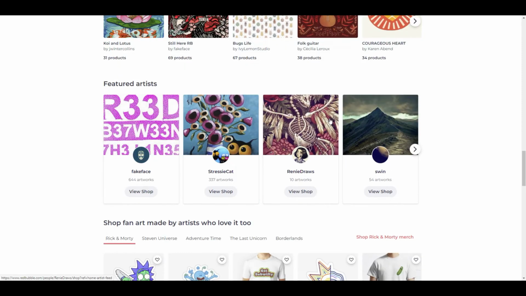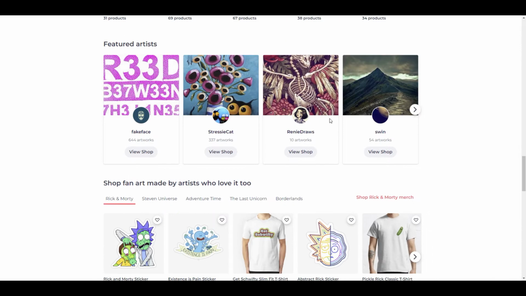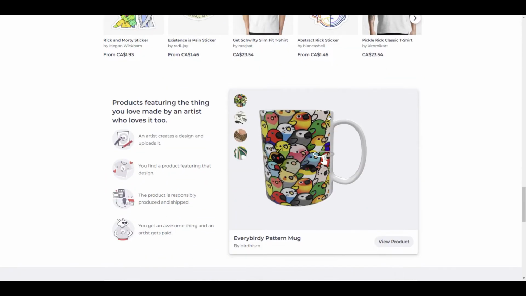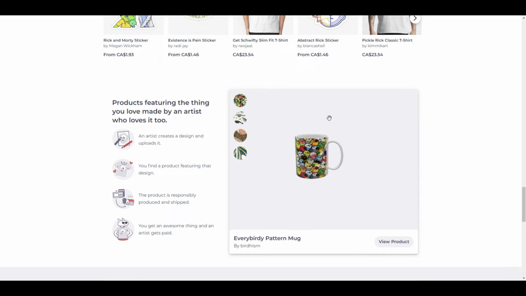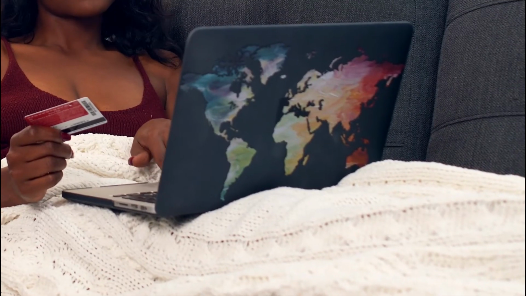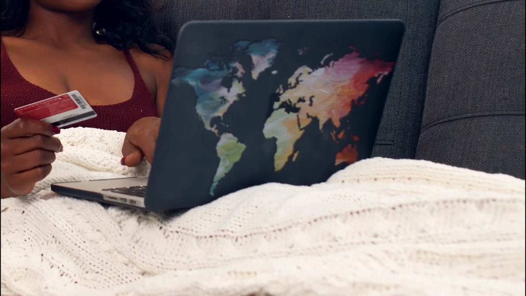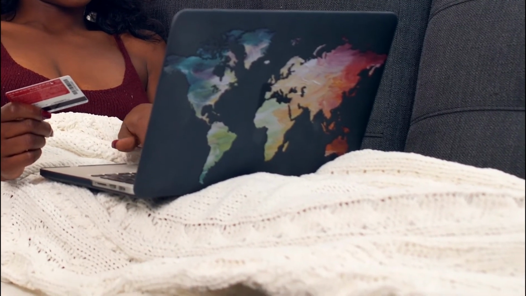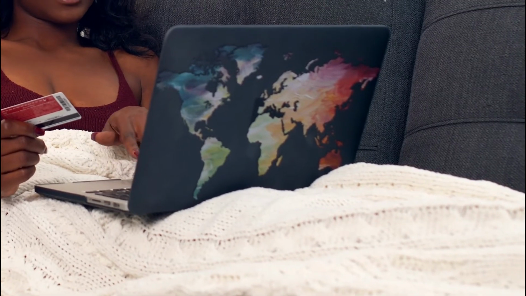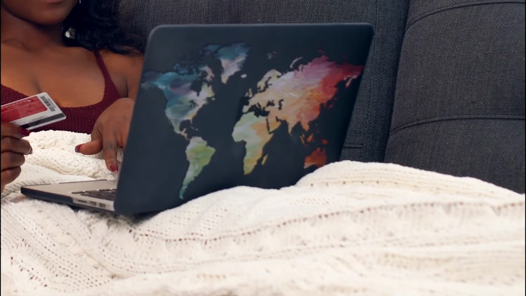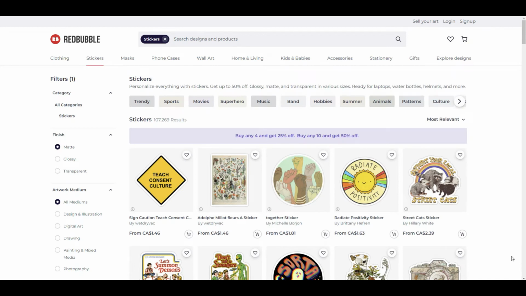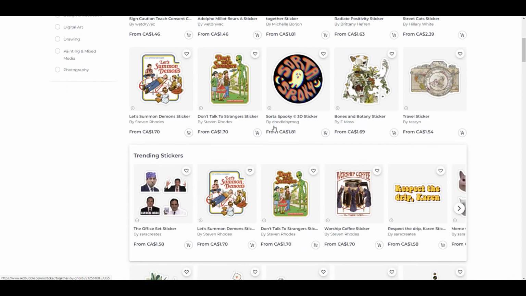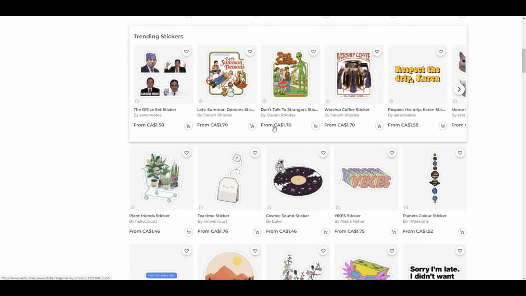And another thing to keep in mind is that most of the traffic that goes to Redbubble does not come from within the site. So what I mean is that most people are not typing in redbubble.com and going straight to the site and doing the search there. They're coming in through search engines and advertising that Redbubble has placed on these search engines. And then Facebook and Instagram and some of the other social networks tie in with what you've searched in Google. So you'll find sometimes you'll type in a search in Google, and then all of a sudden you start seeing ads on those other platforms. They all work together. Don't ask me how, but they do.